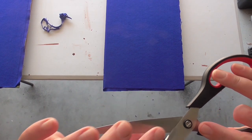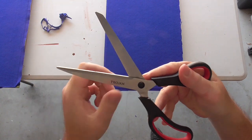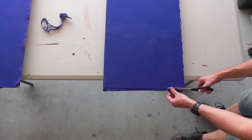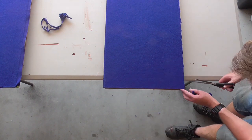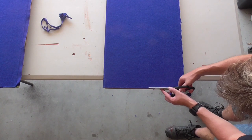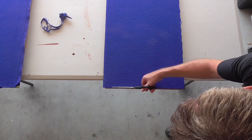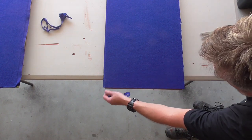Now we've trimmed the felt. I like to use scissors to do this, especially when I've got flat edges, because I can use one side of the scissors that has a flat edge on it and I can cut real close to it. But by all means, you can use whatever you want to use, box cutter or Stanley knife, any which way you want to call them. You can even use your knife if it's sharp enough or if you're game enough. Pretty much whatever you can find that's sharp, it's going to give you a clean edge.